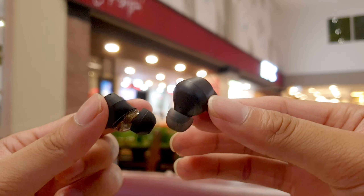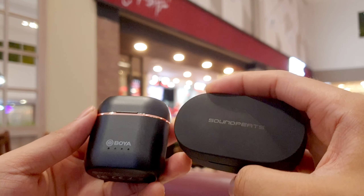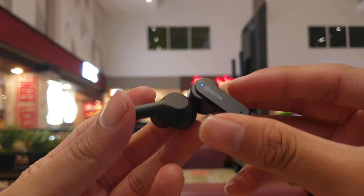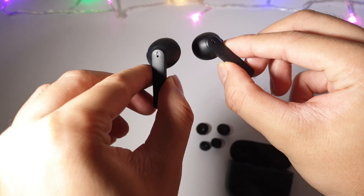All in all, if you are a casual listener who prefers a balanced, slightly bass-boosted audio signature with a fair amount of audio dynamics, combined with a reasonable price and elegant yet simple case design, plus some tech features built in like wireless charging, hold switch, and touch control — this Boya BY-AP4 can be a great option. At this price range the competition is really fierce. If you want more dynamic, open sound with better soundstaging, clarity, and audio direction, the SoundPeats True Engine 3 SE is there to compete, though weaker in bass and doesn't support wireless charging. The Boya BY-AP4 does support wireless charging.